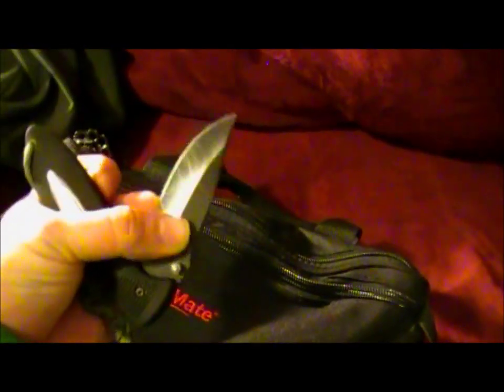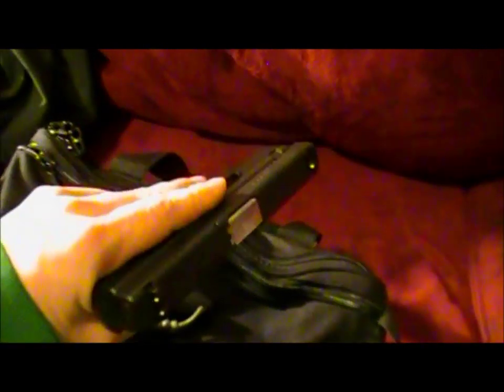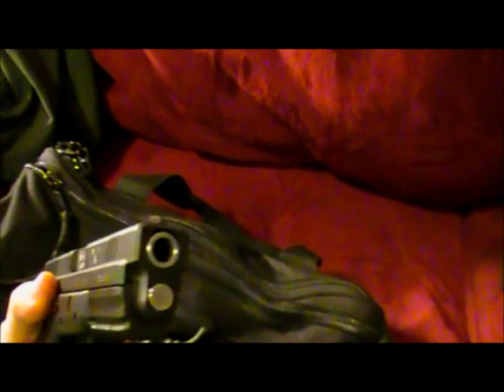Yeah, that's it. Everything's packed up. Little folder. I always bring a knife with me because you never know. I always bring little screwdrivers, a little folder, something with me. Today, as most of you know, I'll be shooting the XD, to see if that polished barrel and stuff will run as smooth as it feels when I'm cocking back the slide there. And what I got over here: more random tools, shears, gun cloths, tape, all the little stuff.